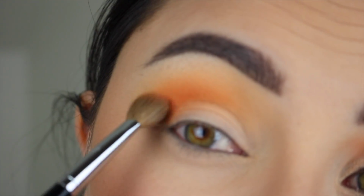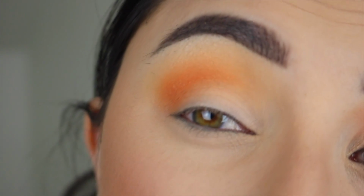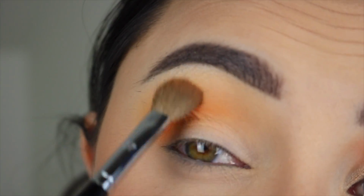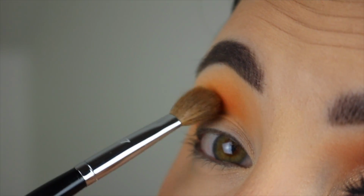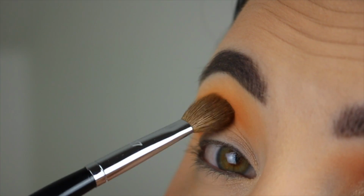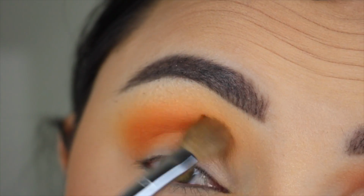Like I mentioned earlier, if these shadows are looking too stark, what you can do is take the shade before that. So in this case it's 518, and I'm going to use that to really blend out those two colors. As you can see, as I turn my face, you can see how I'm not going really light where I'm barely touching my skin. I'm not pressing into my skin either. I'm kind of using a medium amount of pressure to blend in these colors.